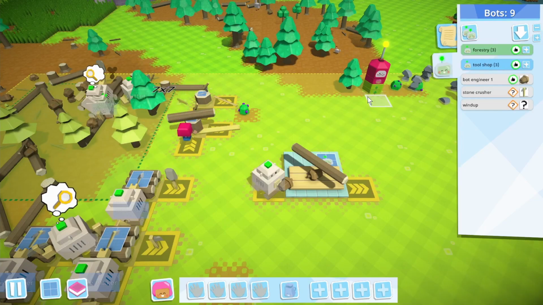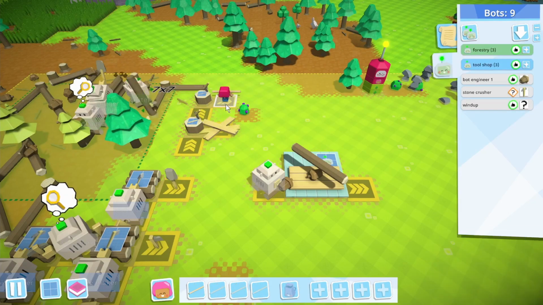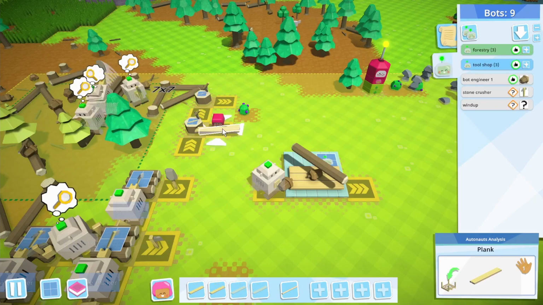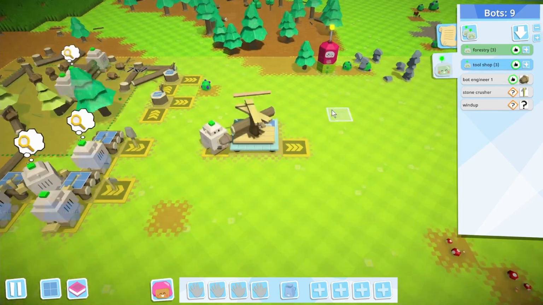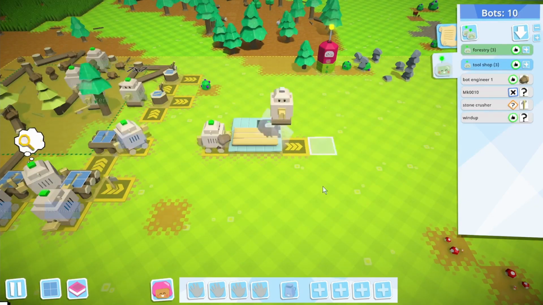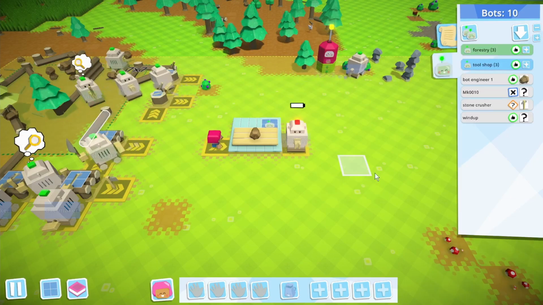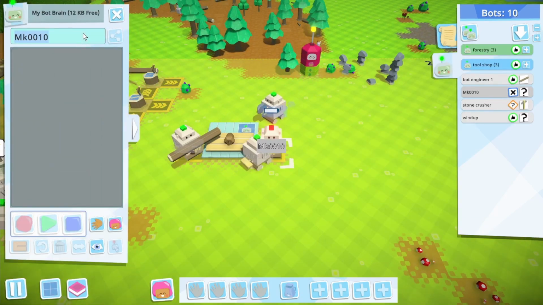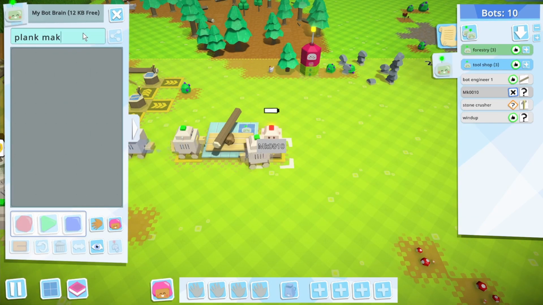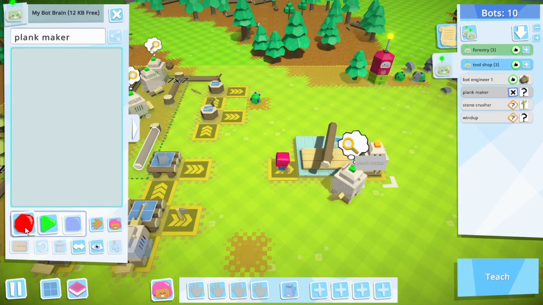So, all I need to do now to make a bot is get 1 pole and 3 planks, throw them on here. That's only half the work now. He's doing the other half for me. Well, that's an improvement, isn't it? Now he's going to be my plank maker. I need so many planks. Better do that right away.